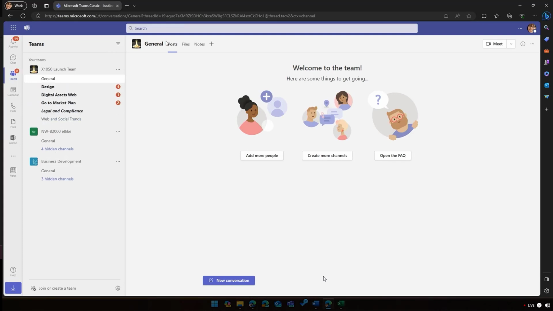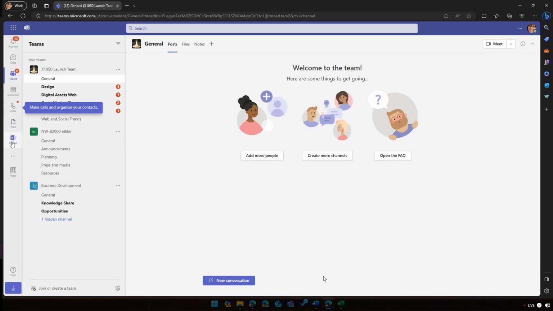So let's look at the different options that are available within the Teams window. So we've got an activity view, we've got chat, Teams, calendar, calls, files, admin. The reason I'm seeing the admin window here is because Megan Bowen is a Teams administrator or a global admin, so is able to view that functionality.